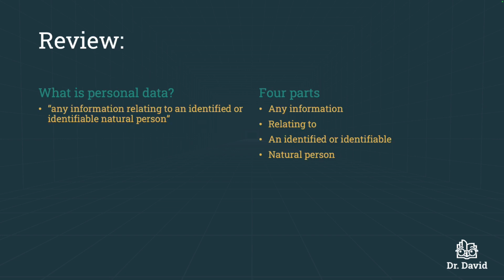In this lecture, we defined personal data as, in short, any information relating to an identified or identifiable natural person. And these are the four parts. Again, any information relating to an identified or identifiable natural person. This is what we're going to break the next several lectures into, and so really dive deeply into this term so that we understand it for the exam and for our jobs.